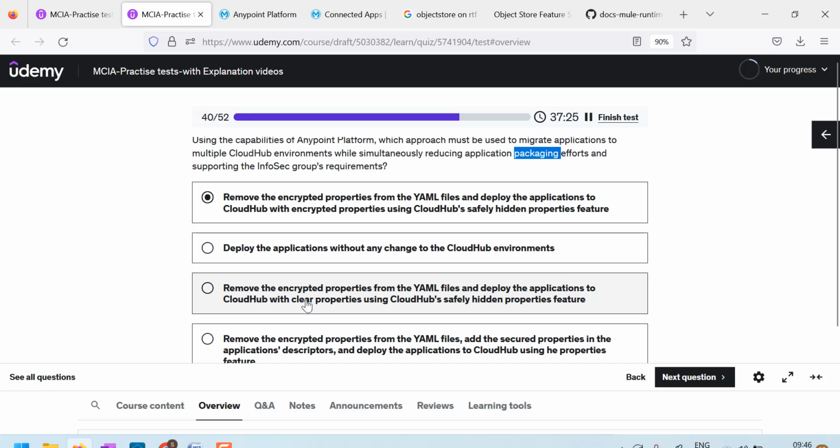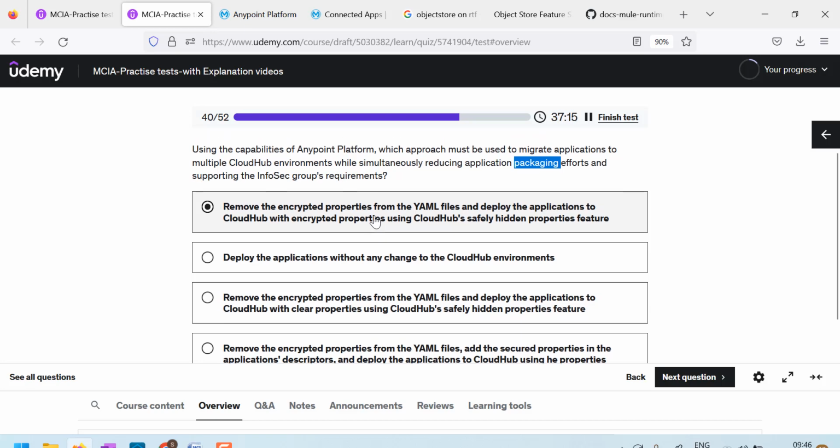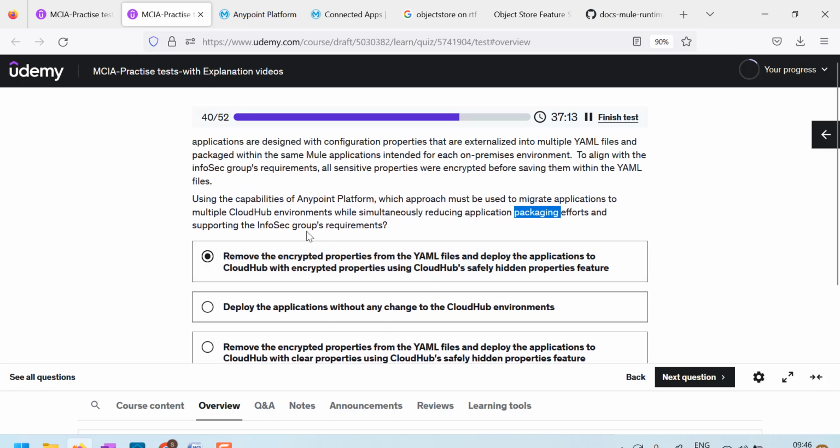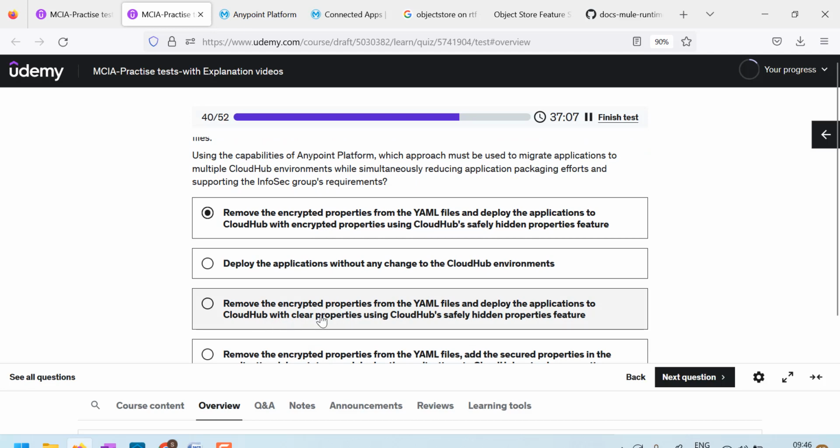Better to always encrypt, even though you are using safely hidden properties. As the InfoSec group wants all sensitive properties to be encrypted, we have to encrypt them. No, we will not go with clear properties. We should go with encrypted properties using the CloudHub safely hidden properties feature.